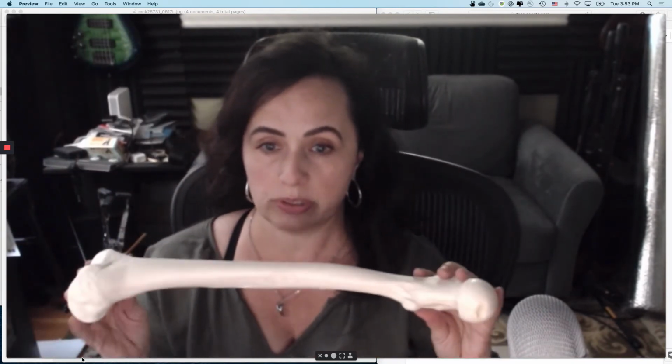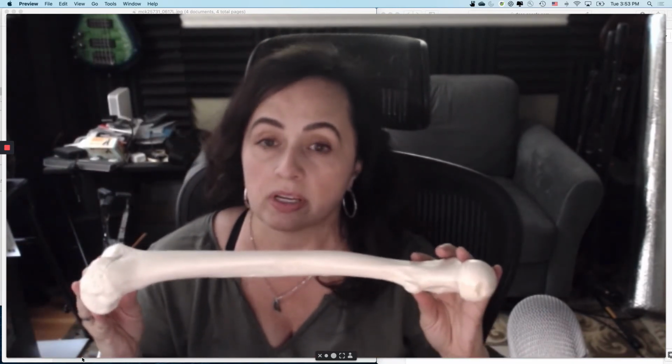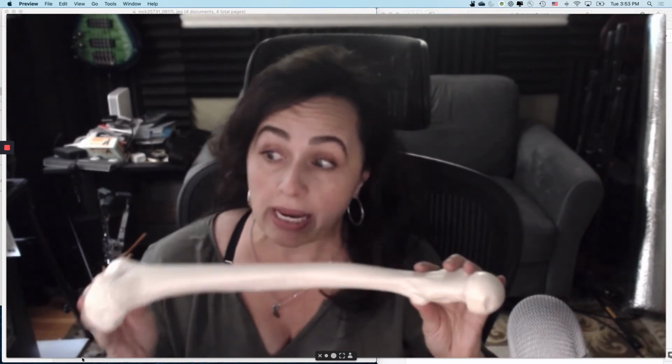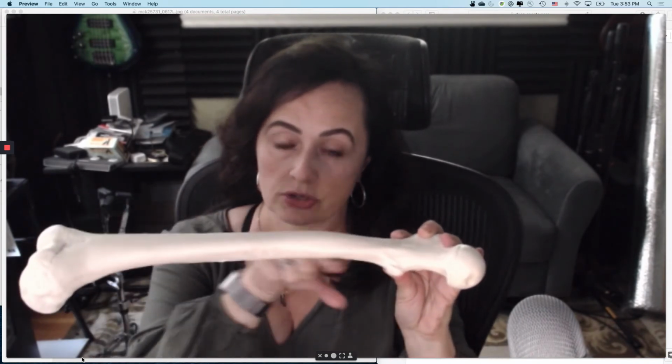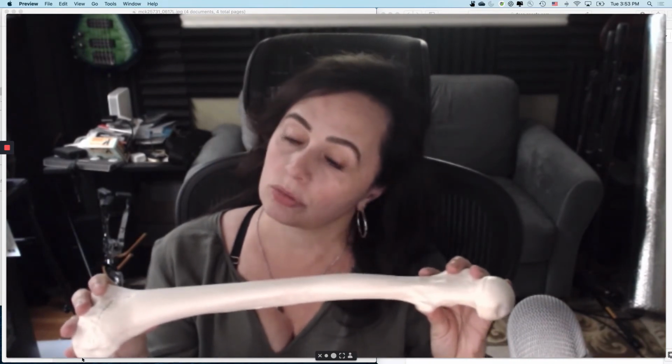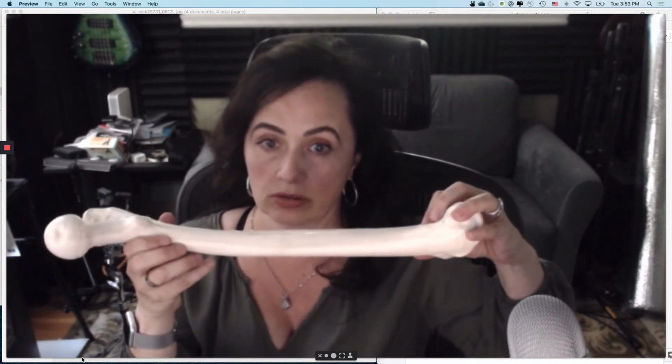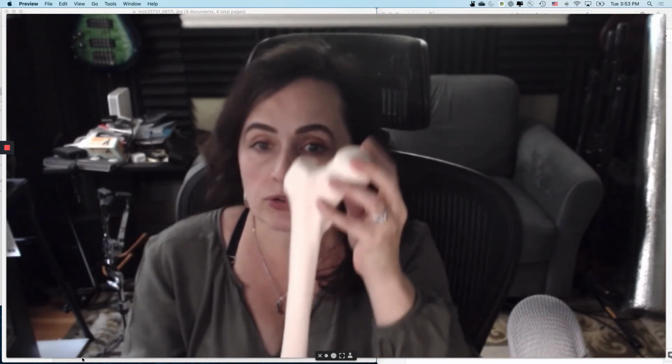So you find a landmark that is really dependable to you. It doesn't really matter what the landmark is. But if it's an anterior one and you can't see it, then you're looking at the back of the bone. For me, this bone and a lot of the bones arch anteriorly. So if I put it down and it looks like a rainbow, then the anterior portion is up. If it looks like a smile, the posterior portion is up. So it doesn't matter what you use. And then you also need to find a lateral or medial landmark.